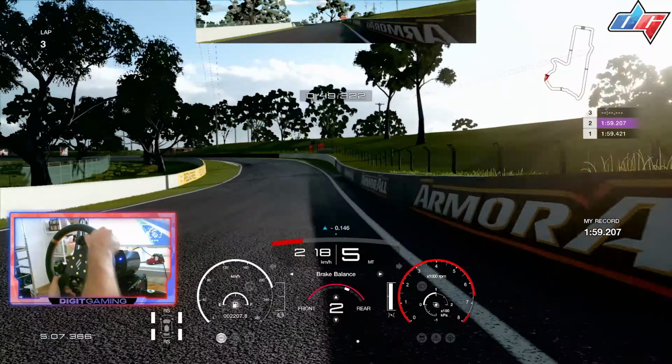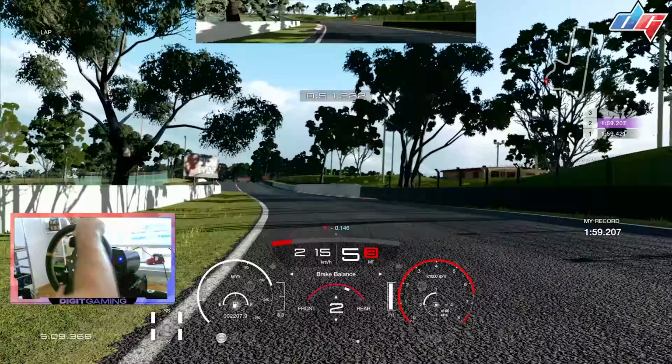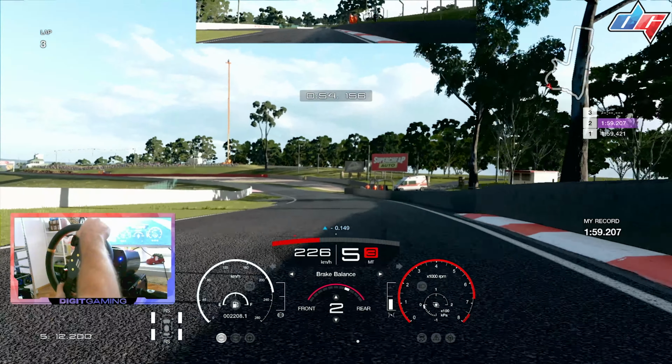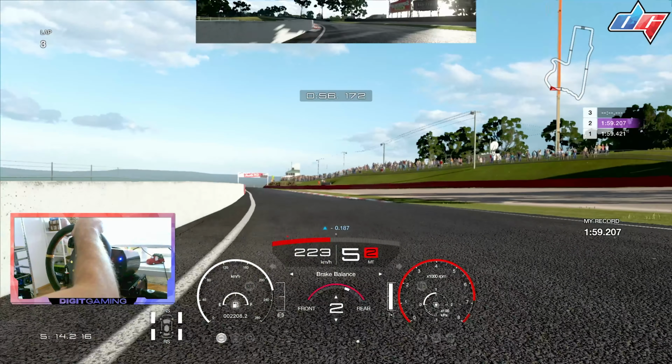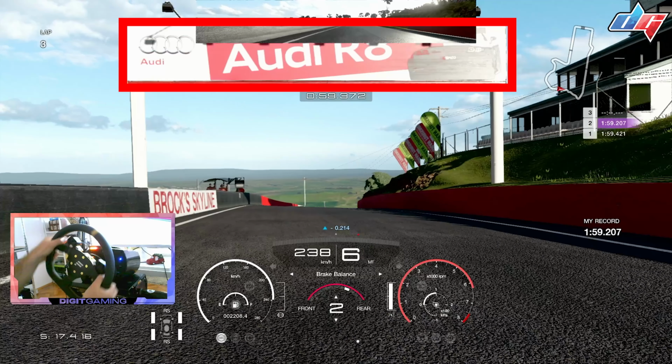Here just a quick lift before the curb starts, and the same thing here, just a quick lift. Try to carry as much speed as you possibly can and get as close as you can to that wall. I know it's a bit hard, so sometimes taking it a bit easy is not really a bad idea.